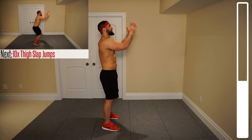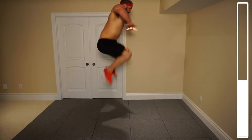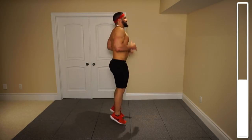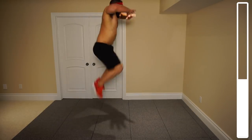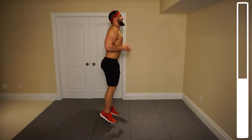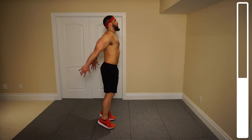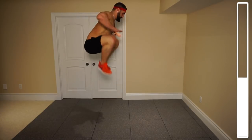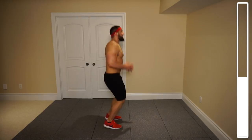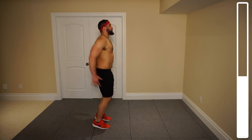Ready and go. Good. As high as you can get those knees up. Give yourself a second in between repetitions to catch your breath. 6 more. 5, halfway. Good, 4 more. 3 more, bringing those knees up as high as you can. 2. Last one.